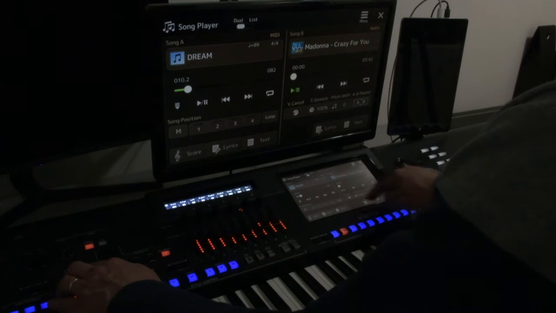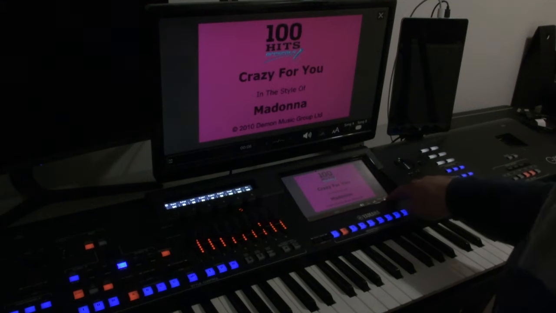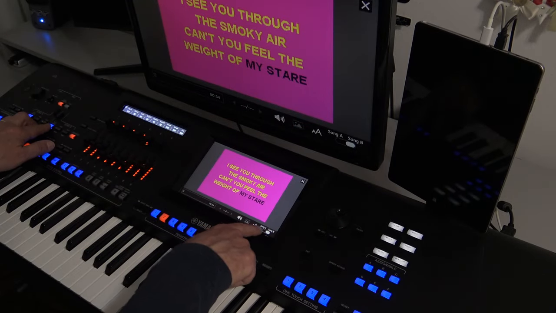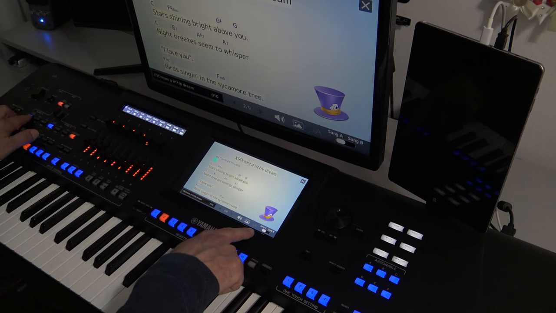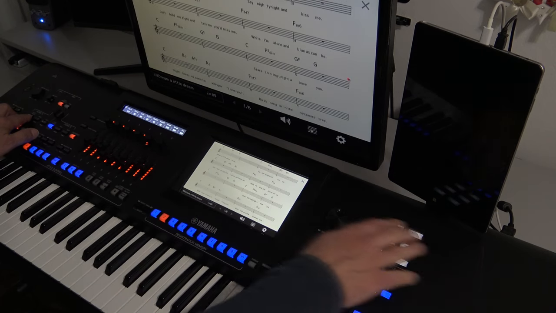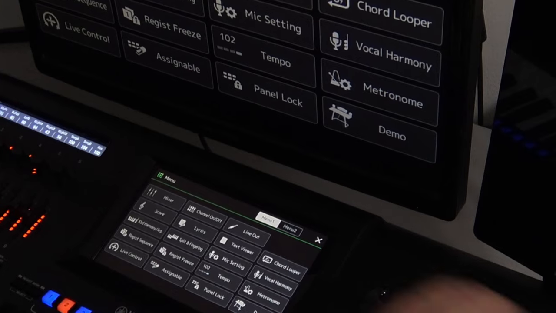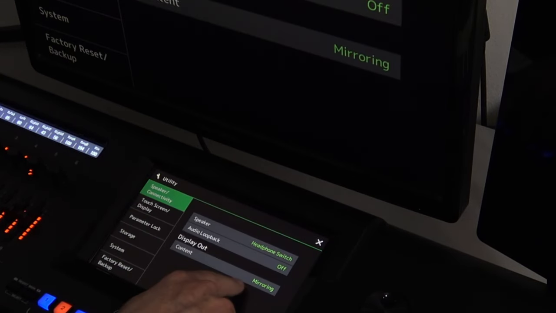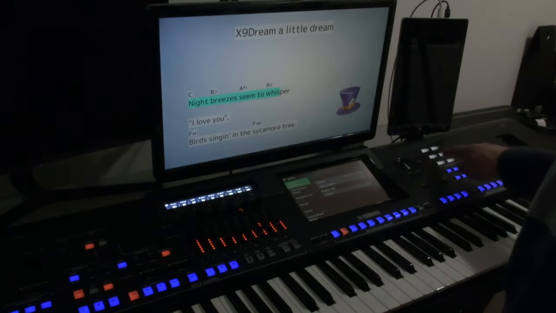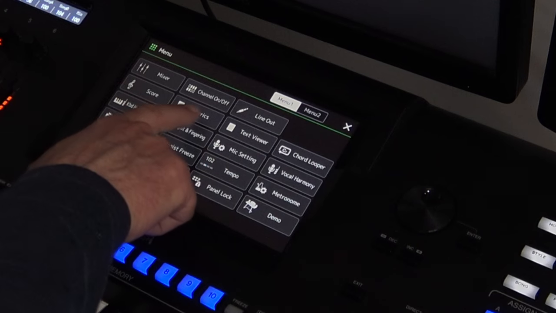I play the MP3 on another player and the text is visible. We have two players that we can use simultaneously. When mirroring is on, I have the same display on both screens. I turn on lyrics text, and now only score, lyrics or text are displayed on the external monitor. Score and lyrics are related to MIDI or MP3.